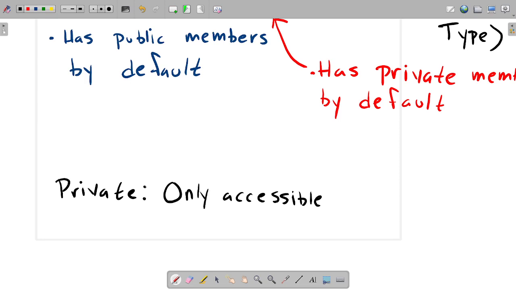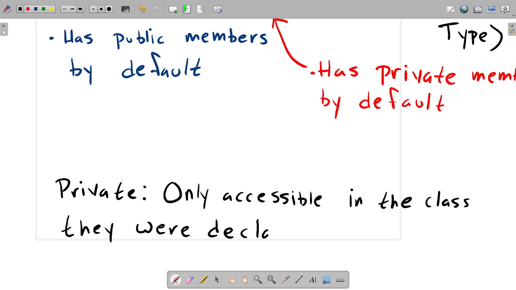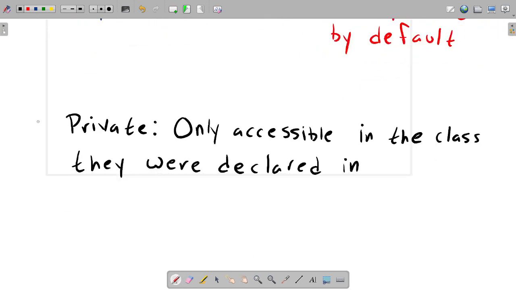The friend modifier makes it so that private and protected don't mean anything. So these are only accessible in the class they were declared in. And this was shorthanded with a minus.